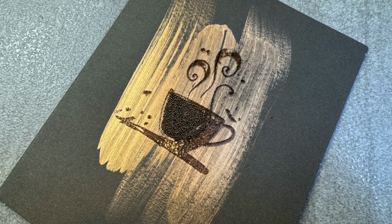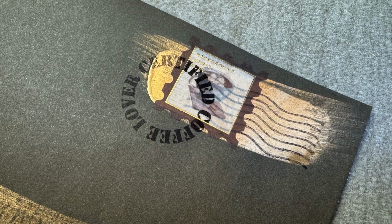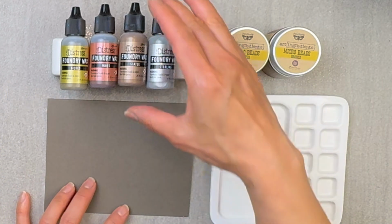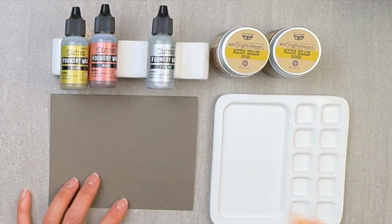Now, the distressed foundry wax that I use comes in 4 colors: the gilded, the mined, sterling, and statue. And really, that's all you need. Because you have to remember, foundry wax is more of an accent. It's not supposed to steal the show. All it is supposed to do is add a little bit of accent.